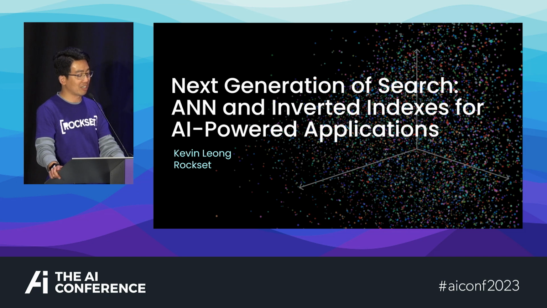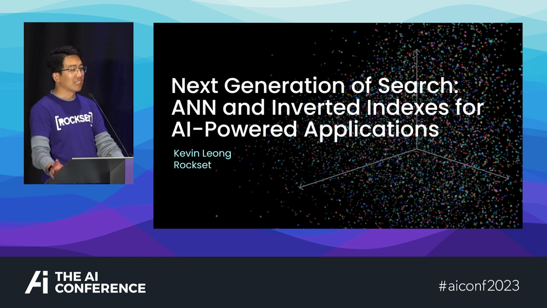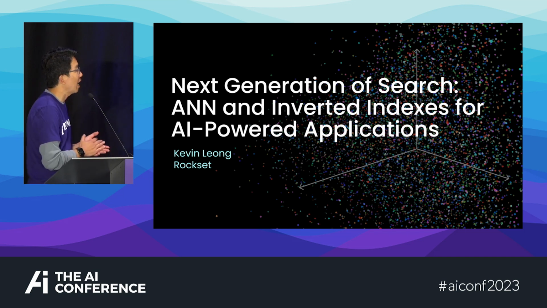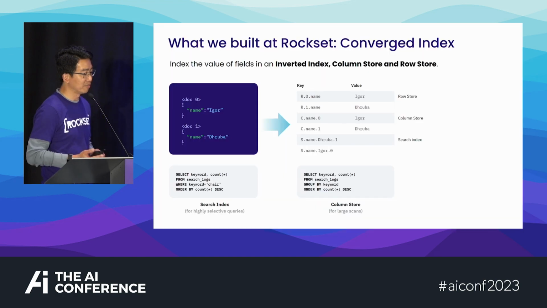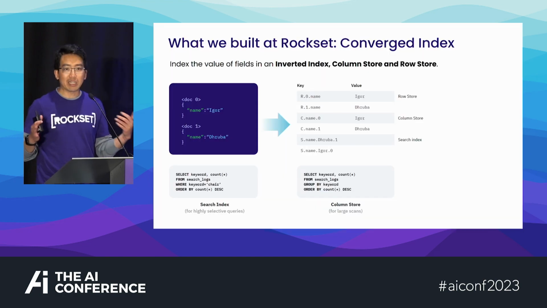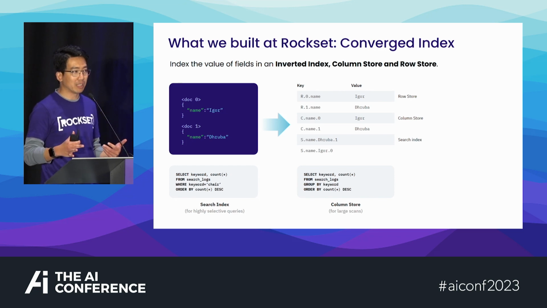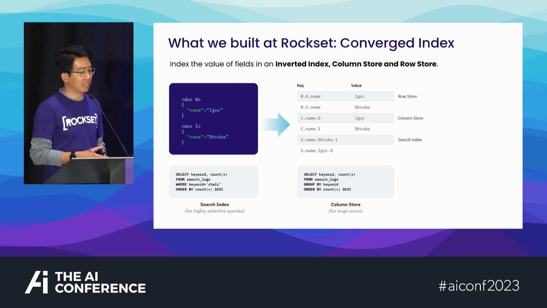But I'll talk about a different topic today, which is the next generation of search, our perspective on that, and how that intersects with AI, given that this is the AI conference. So let's move along. But perhaps it's helpful to back up a little bit to give context for our topic today, which is, Rockset is essentially a search and analytics database.